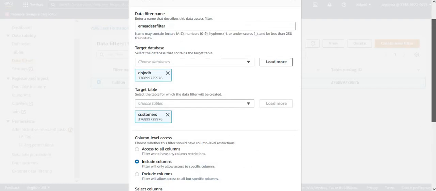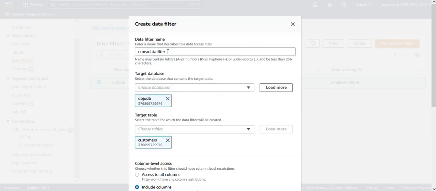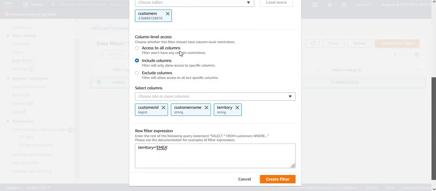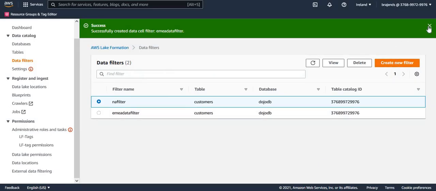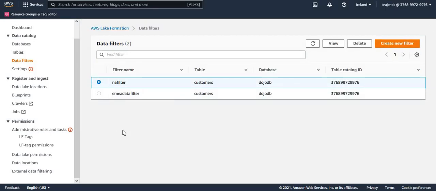It's a pretty straightforward configuration. I provided a filter name, then my database name, then the table name. Here I provide my column-level restriction, and then a row-level filter, territory equal to EMEA. I create the filter. When I create the filter, it's very important to go and see how the data lake permissions look.